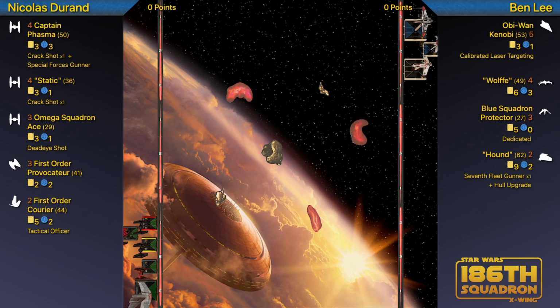Yeah, so honestly, off the top of my head, I don't know what Static or Deadeye Shot do. Can you read those abilities out for us or explain them to us? Yeah, absolutely. So Static is: while attacking, you can spend a target lock and a focus token to change all your dice to crits. And Deadeye Shot, what this does is if your target is in the bullseye, you can downgrade a crit to a hit, and you have another way of doing that.